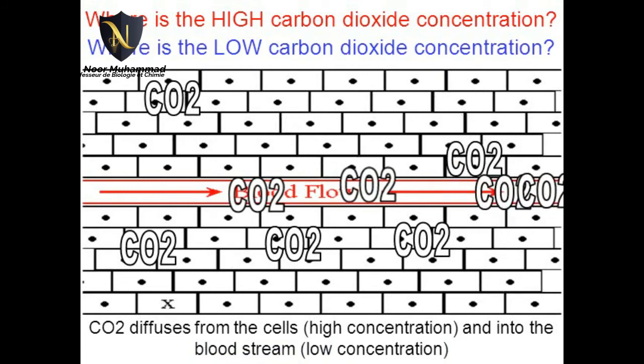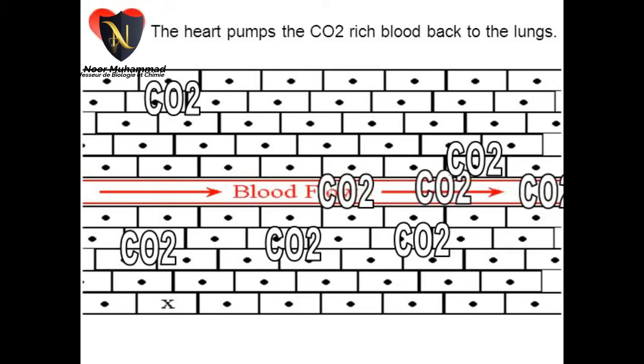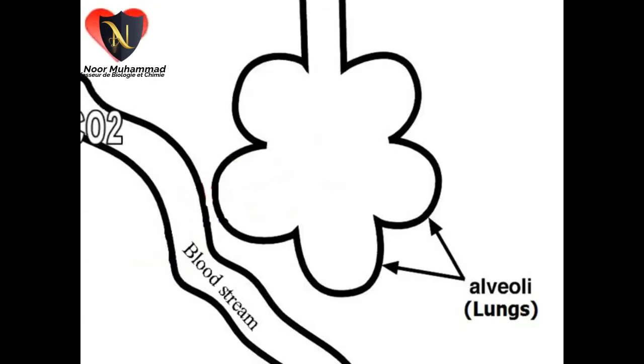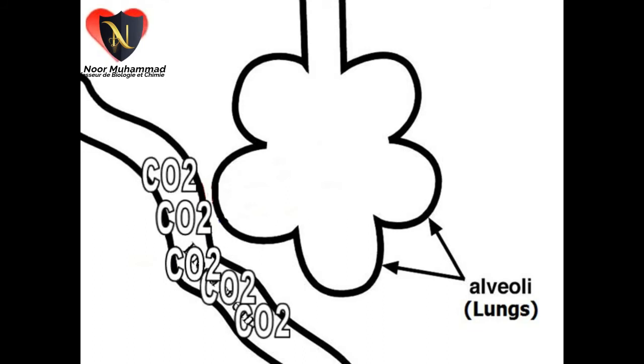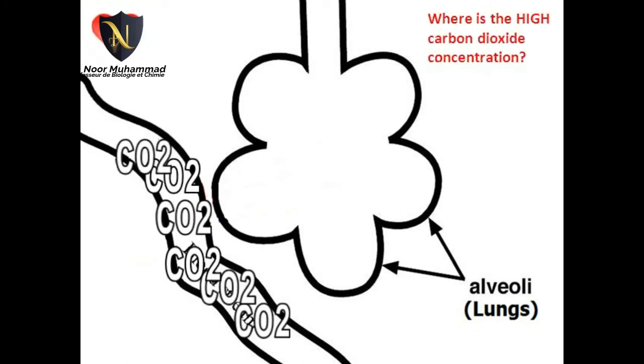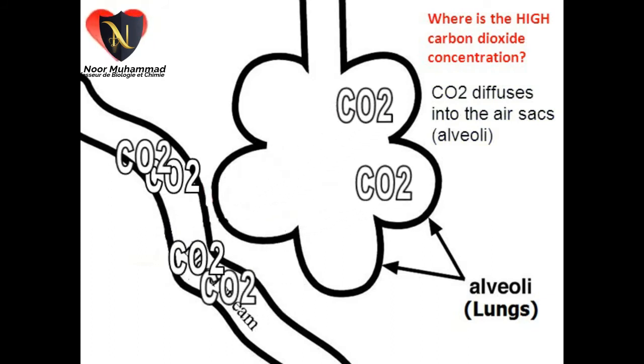And once the carbon dioxide's in the blood, don't forget your heart is still pumping. And so your heart is still pumping blood, and now in this case, our blood is full of carbon dioxide. This carbon dioxide-rich blood is going to go back to the lungs. So let's go back to the lungs and follow this process to the end. When we come back to the lungs, again, there's our air sac called the alveoli, and here we have our heart pumping carbon dioxide back to the lungs. And my question is, where is the high carbon dioxide concentration? I hope you see it's in the blood. And so carbon dioxide is simply going to diffuse from a high concentration in the blood to a low concentration in the alveoli. And now that CO2 is back in the lungs, we simply begin the exhale.